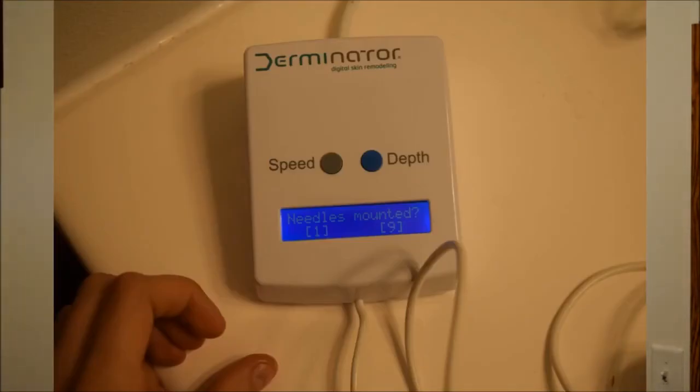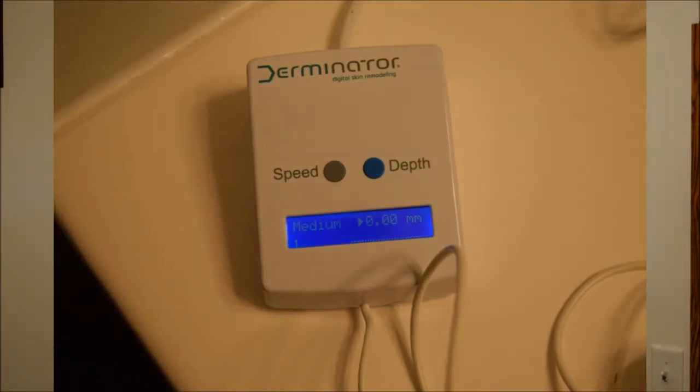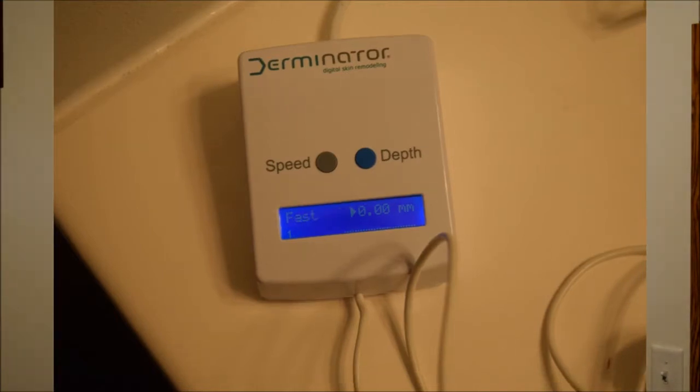And I cannot say enough good things about this machine. I bought it a couple years ago for $199. I think now it's down to $179, which is a bummer for me, but oh well. And I bought it, and it's totally changed everything about microneedling for me. It's more thorough. The whole process goes way faster, especially compared to the tedious single needling that I was doing. And I feel like it does a much better job because the machine is controlling it versus me trying to prick around and do a good job.